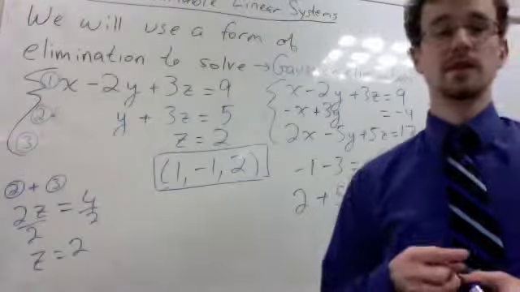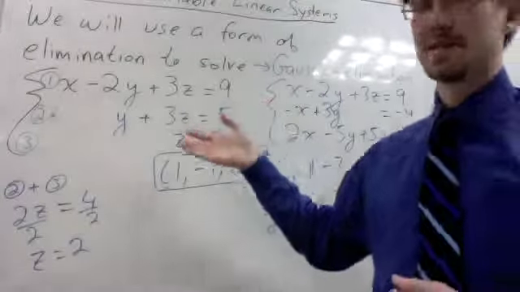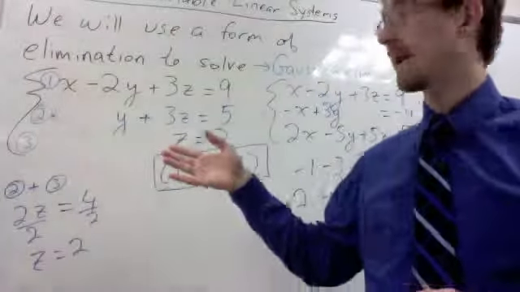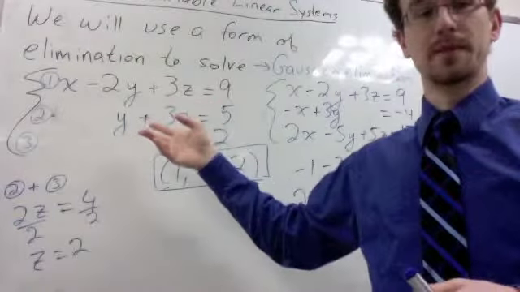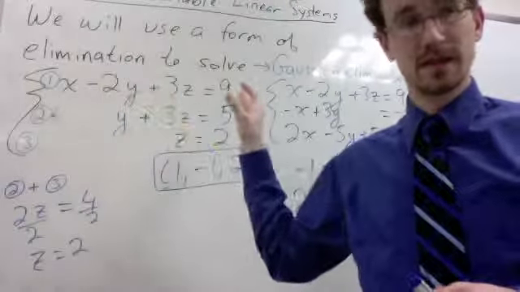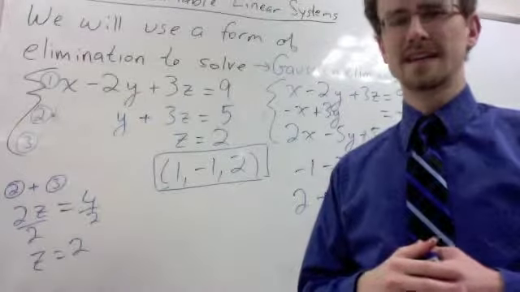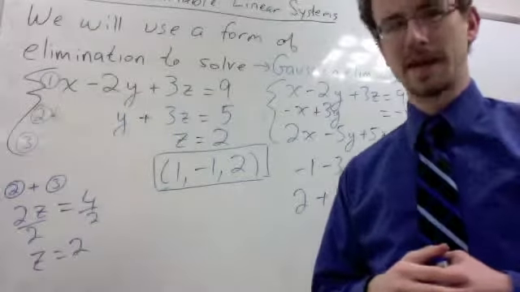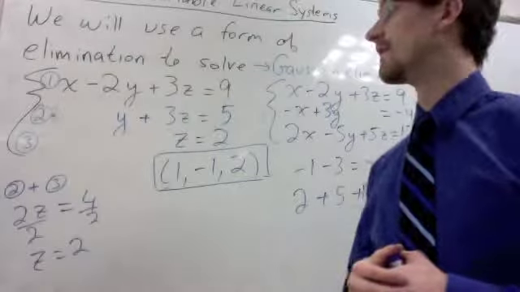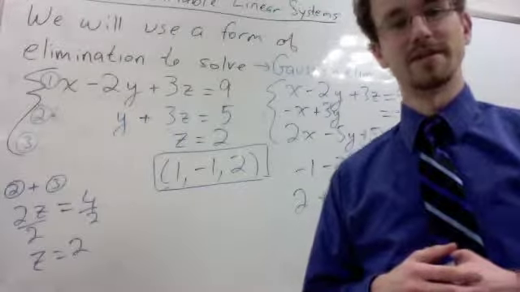Just one thing to note, the advantage of doing this on the whiteboard is that when I perform an operation, I can just erase one equation and replace it. When you're writing this out by hand, it does take up a fair amount of space. So be warned that there's a lot of writing involved in solving these problems.